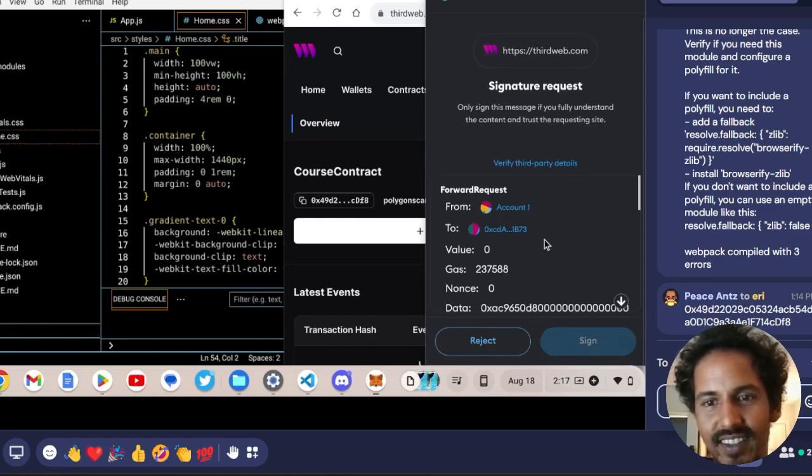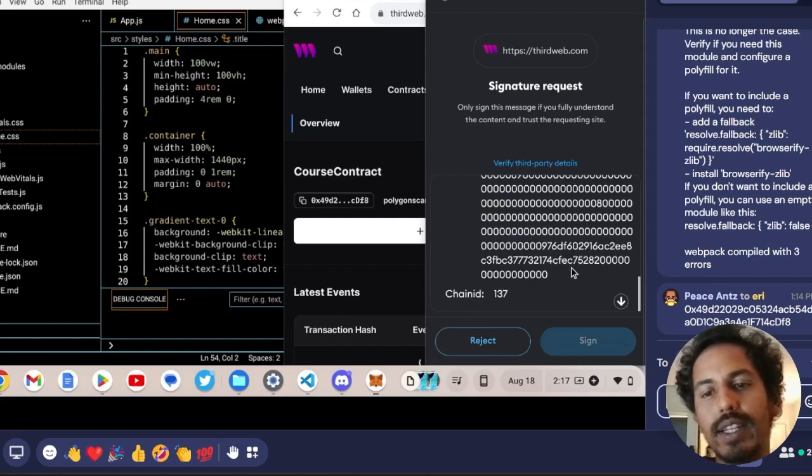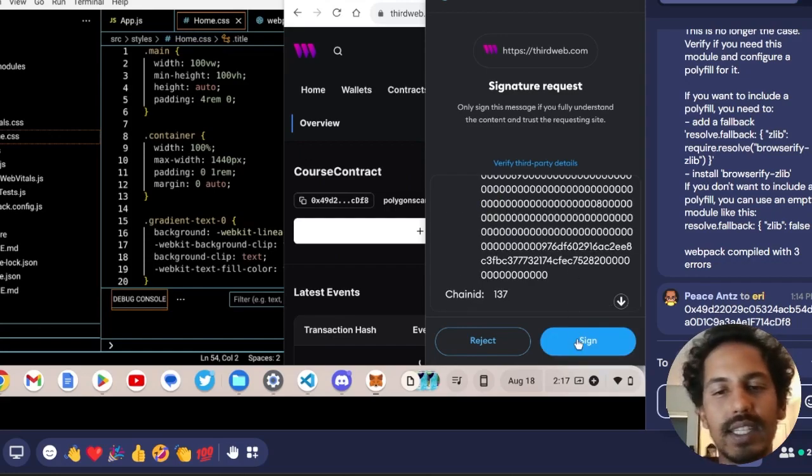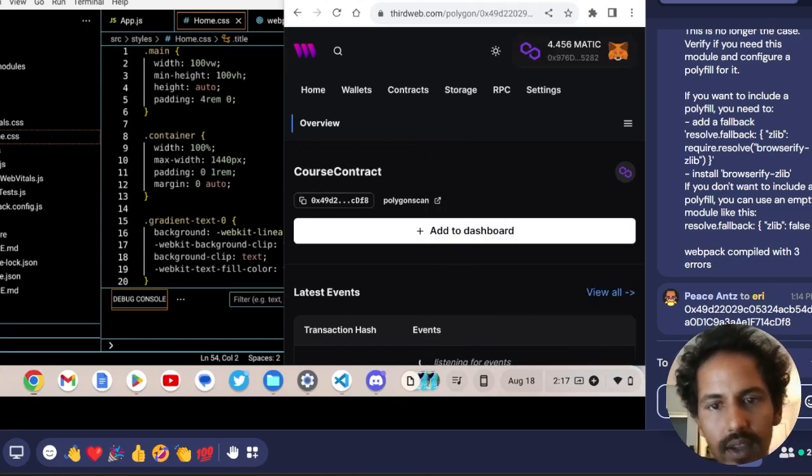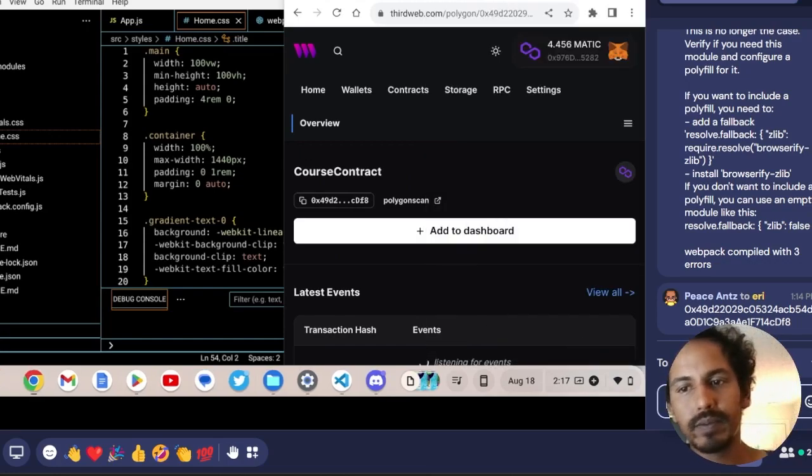Is this connecting with the dApp or with Thirdweb? This is signing, it's connecting with Thirdweb. It's saying you want to see this contract on your dashboard. I might have to switch it back on my dApp.